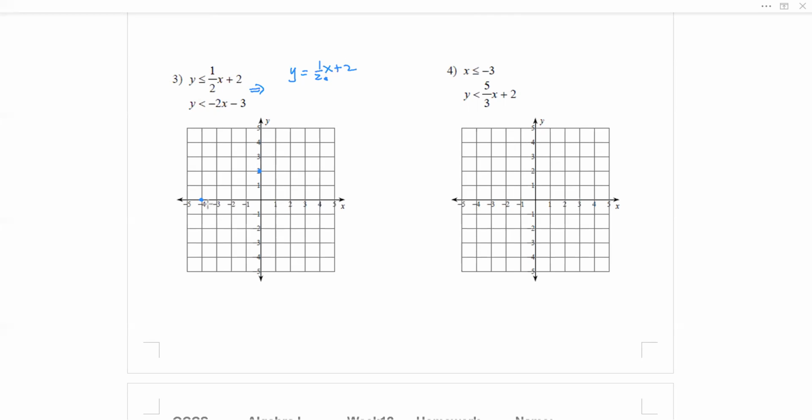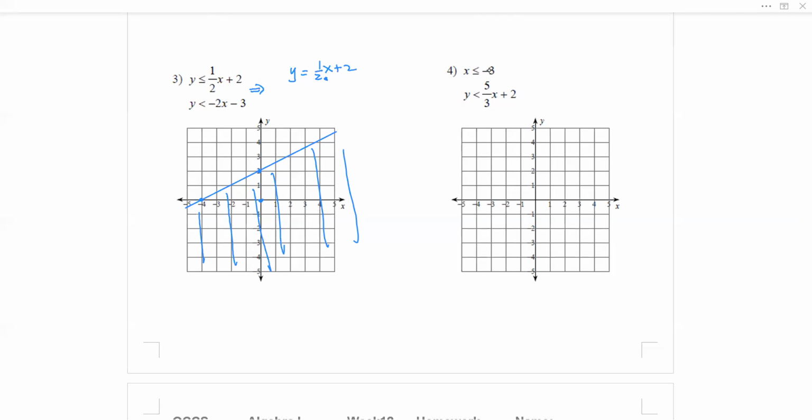Since they include the equation, we can use the solid line, like this, right? So which part? Y is less than here, so it should be the bottom part. You can judge by trying 0, 0. It makes sense, so including the orange line. This is a solid line, right?